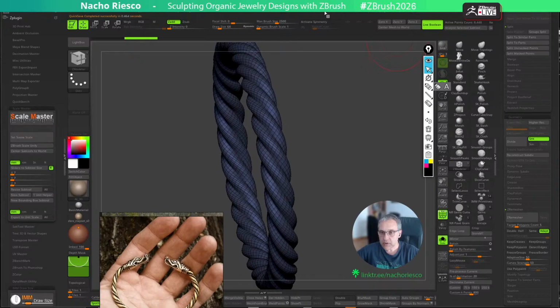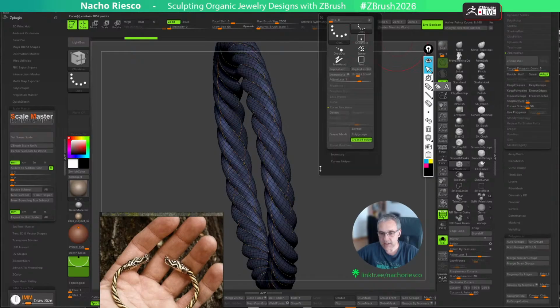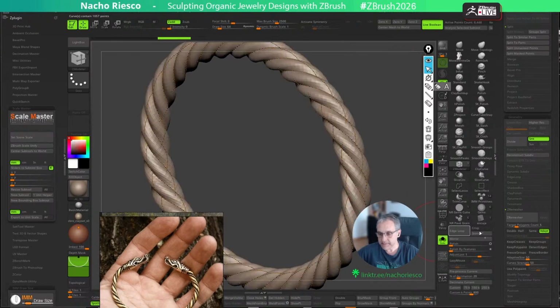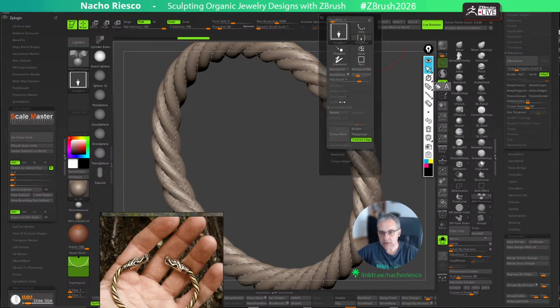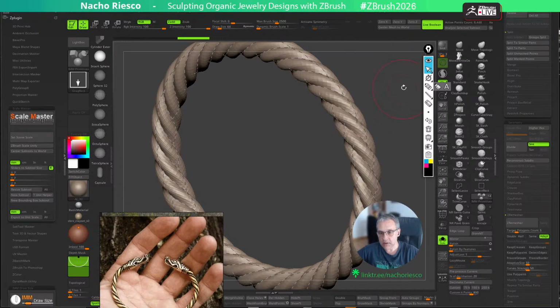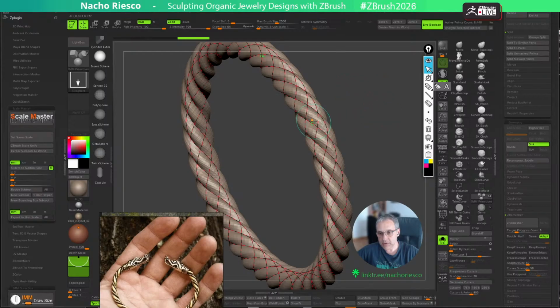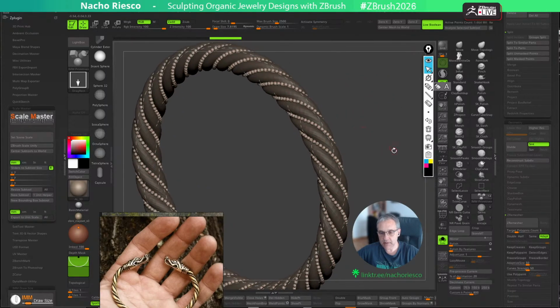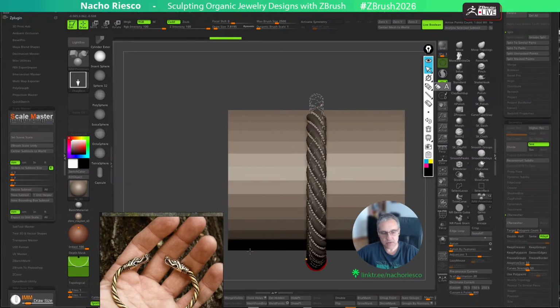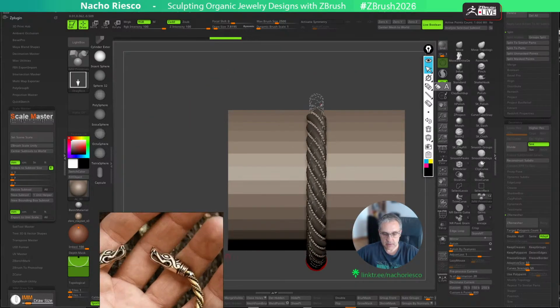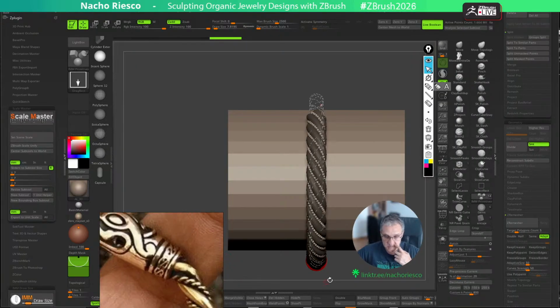We can increase edges, applying a new curve here. Let's see how it looks. For example, if I select the IMM primitives, let's select a sphere. Let's go to stroke and turn on the curve mode, and then reduce the brush size, and then we can apply this, just for applying a bit of texture. It is not 100% like this one, but we can.